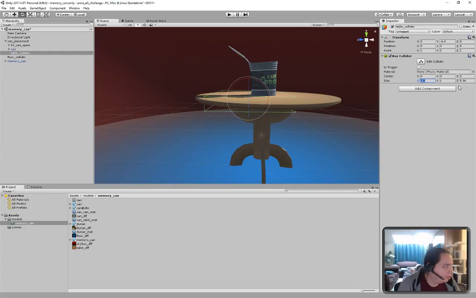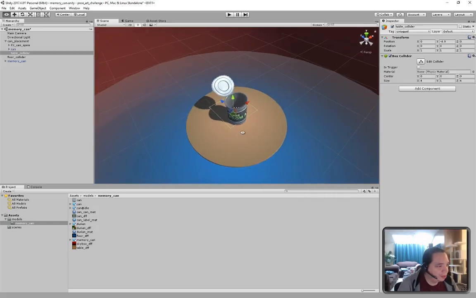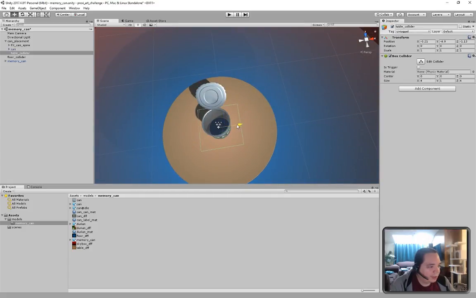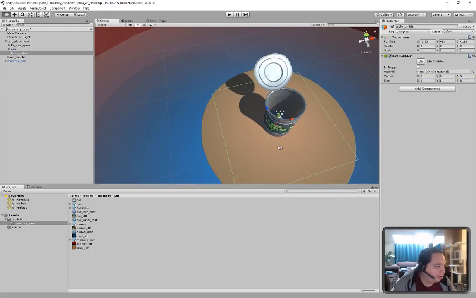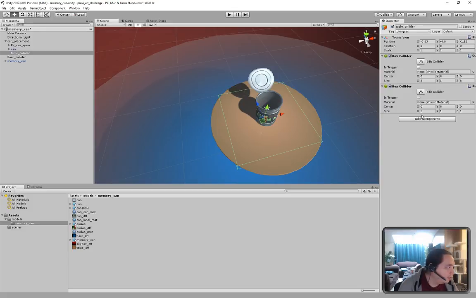I mean, this isn't the most effective way. A more effective way, I would just use a mesh collider, make a circle, export that and use that. But for quick and dirty purposes, this will be okay. It'll get roughly what we want. Can I have more than one box collider on the same object? We're gonna find out. Sure can. Alright, I'm okay with this.